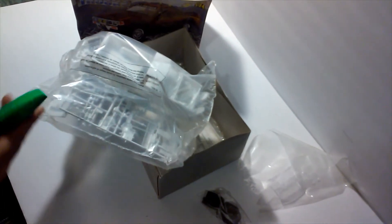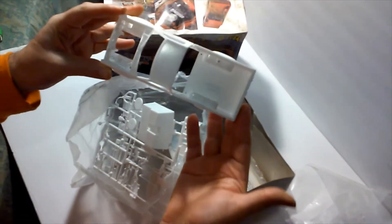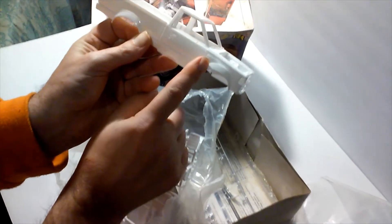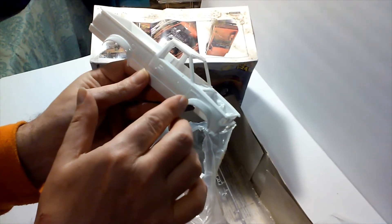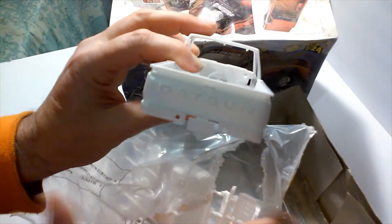Let's get into this bag. We're going to deal with this body first. As I remember it, the body was one piece — the bed came with the cab, just like you see here. Pretty much the same way I saw it over 35 years ago. You've got your Datsun badges on it. This was right before they changed from Datsun to Nissan. Some of you older guys might know that they went from the Datsun to the Nissan badge.